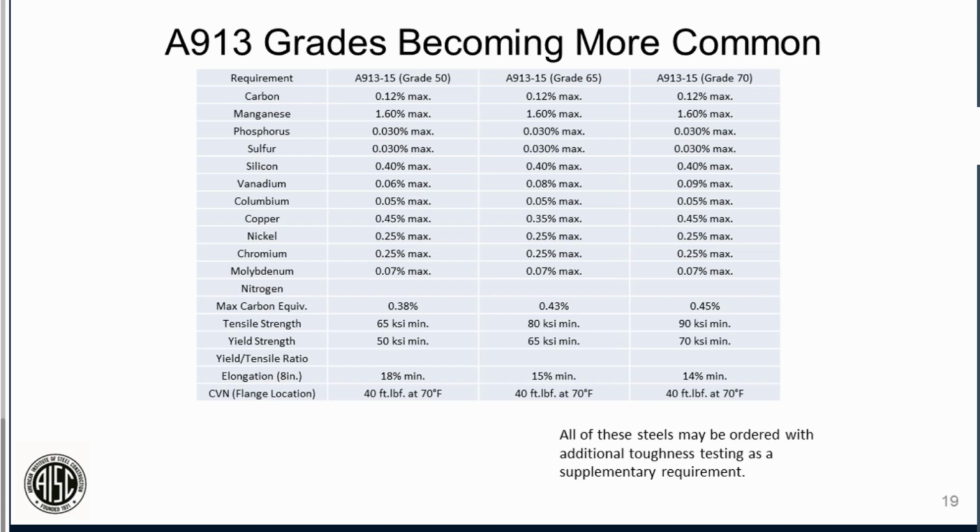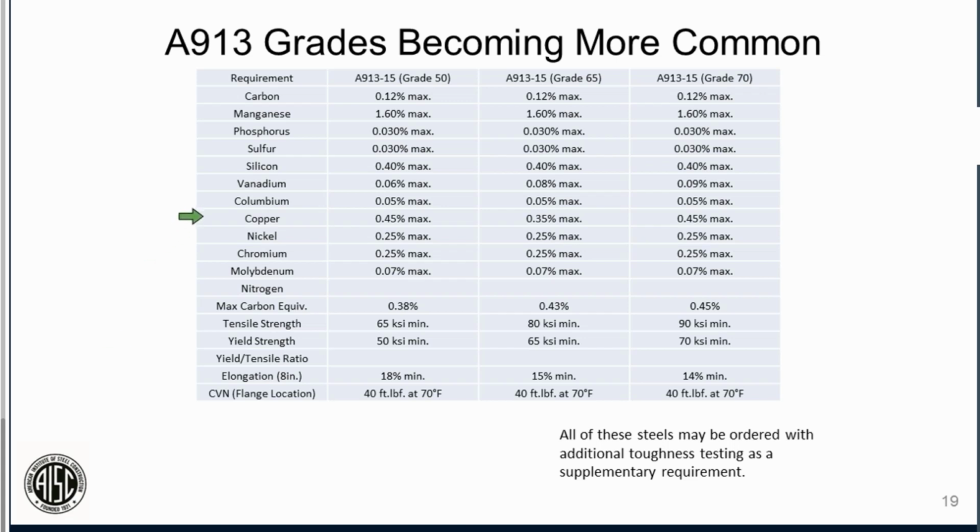And the first thing is you look through the requirements because it's got different grades, 50, 65, 70. But look at that carbon max. You immediately see a difference right away, right? You got a .12 max versus roughly .20 that we saw on the other page. That's significantly lower. The manganese are a little bit higher because the carbon's lower. And then you look, the phos and sulfur are much more restrictive. Silicon's about the same. Vanadium, columbium, standard grain refiners. Copper's all right, about .45. And the residuals are also restricted.